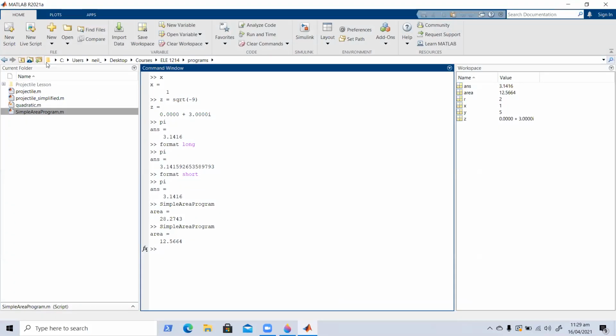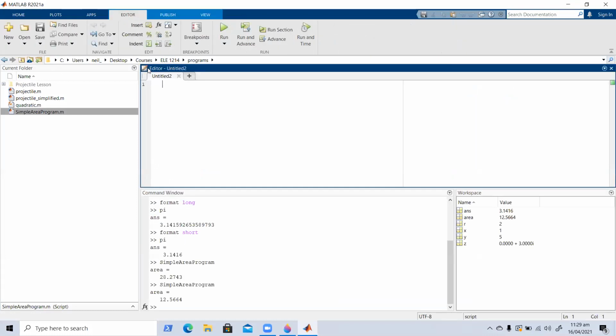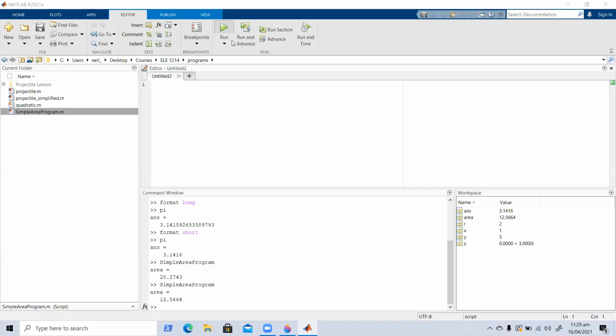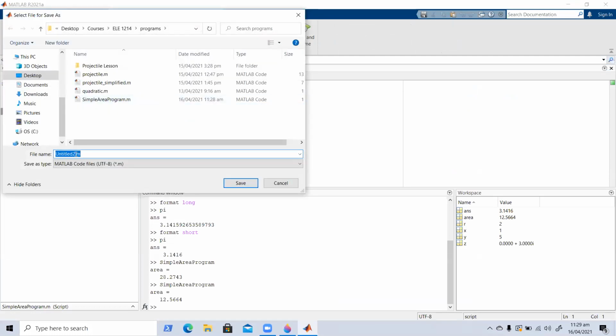In Matlab, you save it as .m. So when you click new script, right? And then you try and run it, it's going to tell you to save it, right? And it's going to automatically put .m there, right? And you type up whatever name. Remember, the name can't have spaces. So you only need something like whatever it is, like for this one, area. If you want a space, you can use the underscore, right? Or you can just put the next letter in capital to help differentiate between different ones, right?